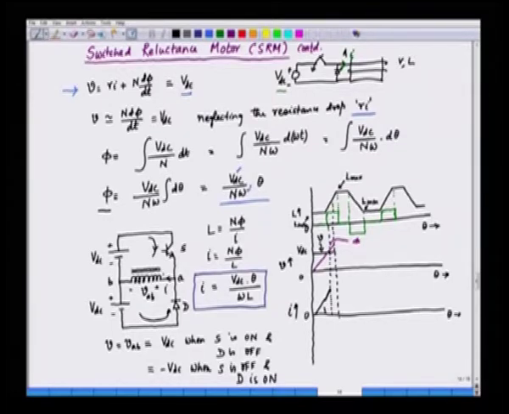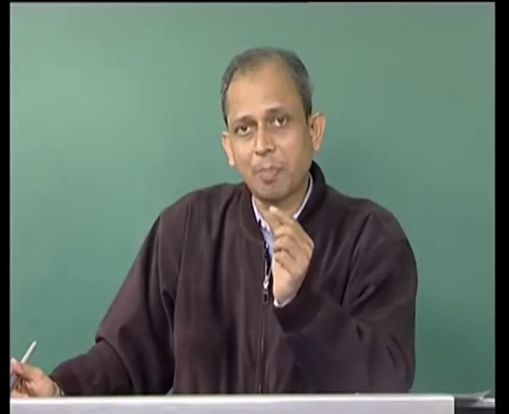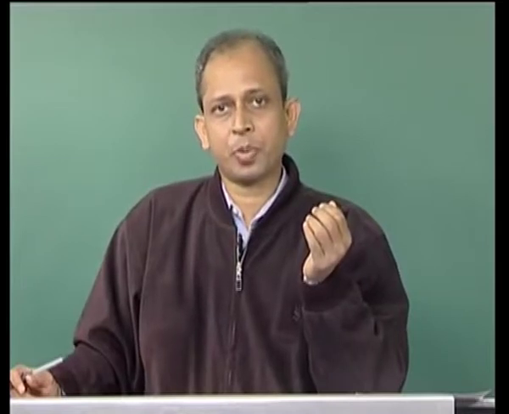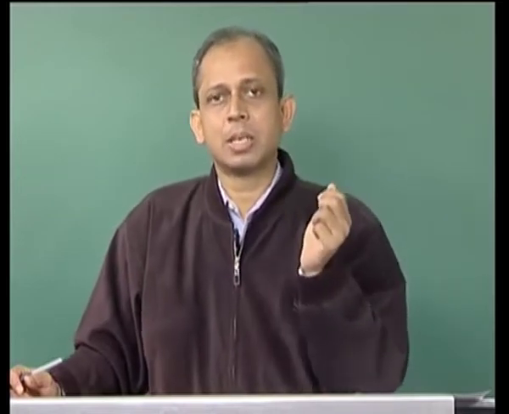So, what is this rate of rise? The initial rate of rise is given by di by dt is equal to VDC by L minimum. We have applied a voltage, that is VDC, and at that instant when we are applying the voltage, the inductance is a minimum value. So, when the inductance is minimum, current can change quickly. If the inductance is large, current will not change that quickly. Inductance opposes the change of current. So, when the inductance is minimum, we have applied a voltage, current can change quickly and reach a high value.